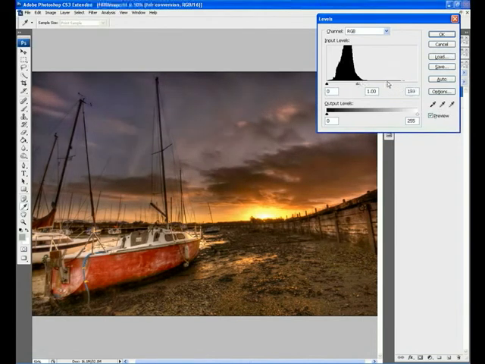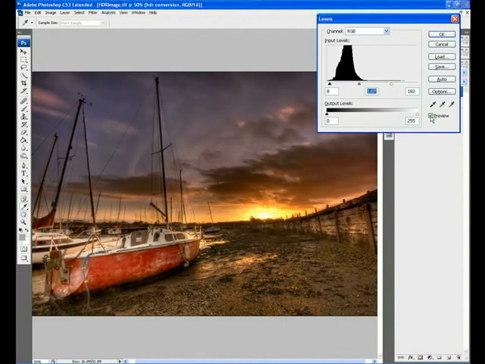Don't want to do it too far, but I do want to increase the contrast just to really get those clouds showing through. If I take it up too far, we'll start to see the highlights getting clipped. Now just going to adjust the midtones, and we can really see the detail in the clouds showing through, and I'm also just going to boost the shadows a little bit. So we've now got a nice lot of detail in the sky.